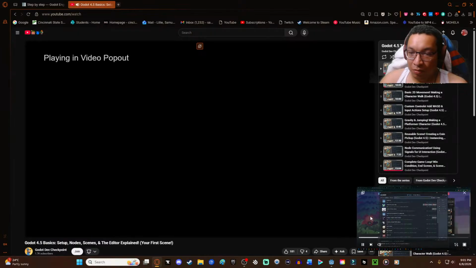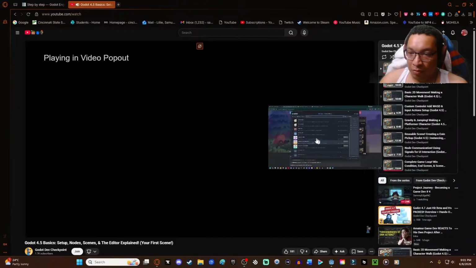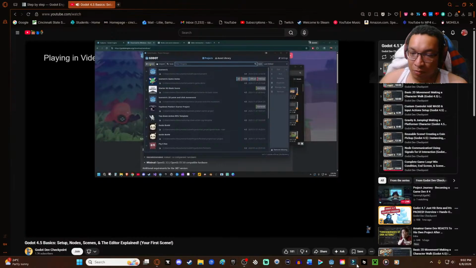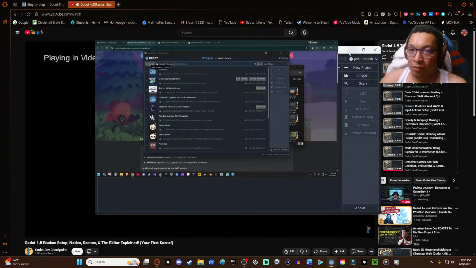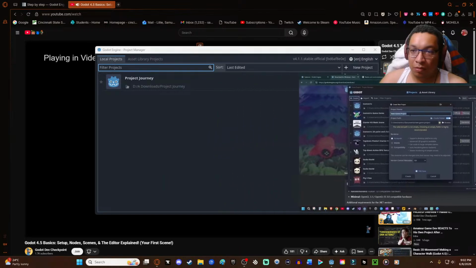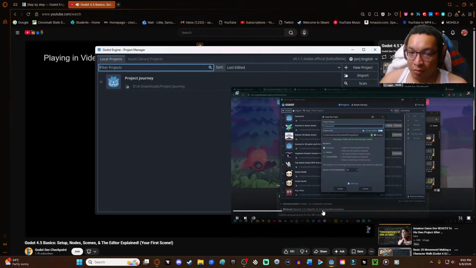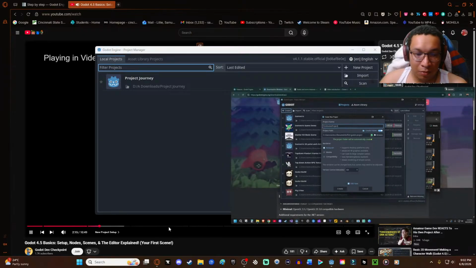I'm going to create a new project right here. Yours will probably be blank with no projects below it. If you've never done any Godot projects, regardless, top left here, we're going to create, and we're going to give it a memorable name like first Godot project. We also want to put it in a blank folder.